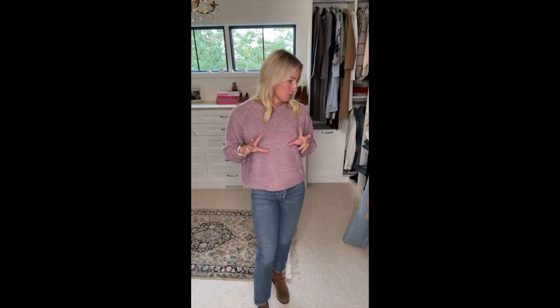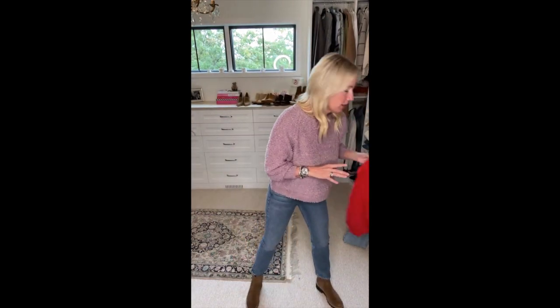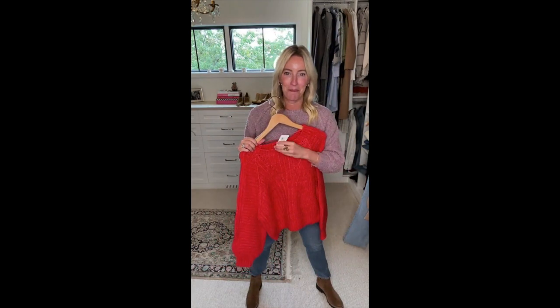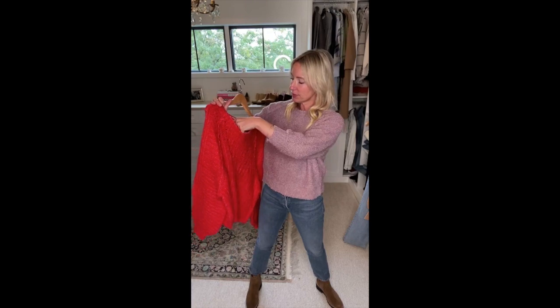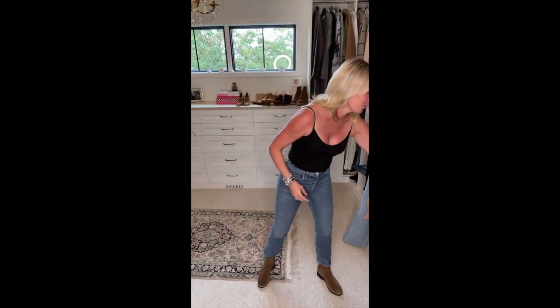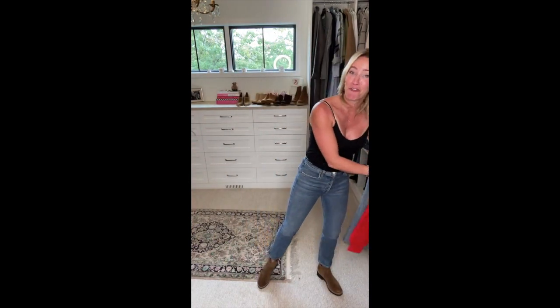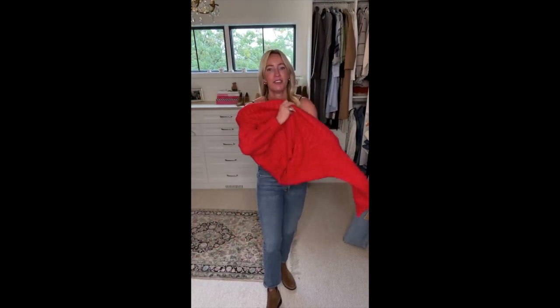One more, well, two more solid statements that I am just over. The first is this amazing sweater from Free People. Now, we know Free People, it runs generous. I'm going to show you this guy on. If you are looking for the true quintessential summer sweater, come on, Watson, get it together. If you're looking for that true fall sweater, maybe even bringing you into the holidays when you need that just great red sweater, this guy does all the things.